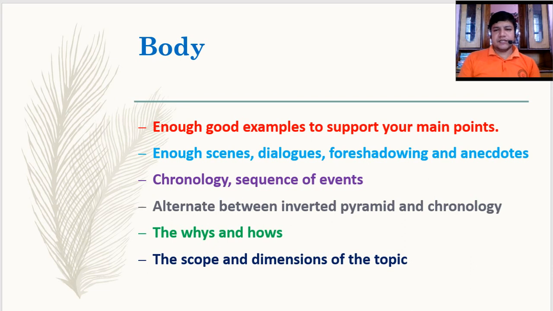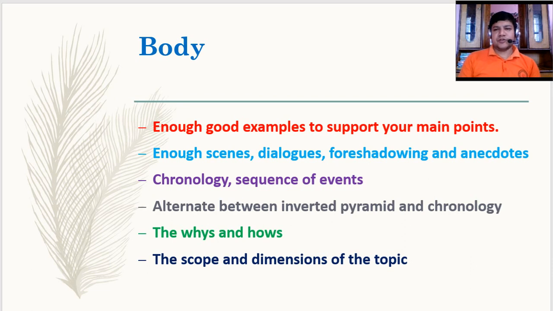But if our writing is about happenings, incidents, if we are going to present a series of events that happened in the past, that time we may have to follow the chronology. So we have to decide which pattern is better. It depends on our topic, the subject or the issue we have raised.